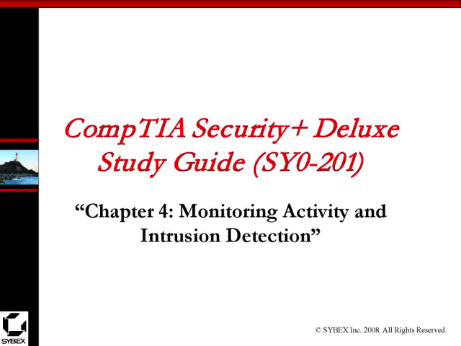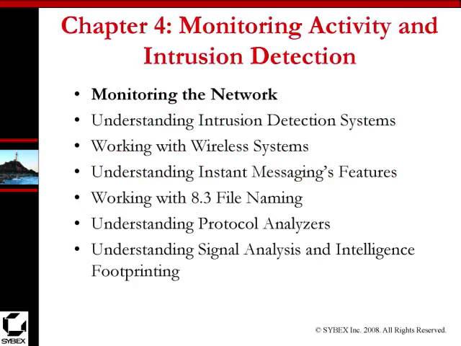Today we're going to be talking about monitoring activity in your network and monitoring intrusion detection. The chapter starts out with an analogy that takes you through the physical security that a building normally has. You generally have locks on the doors, you may have alarms on the doors and windows, you may have motion detectors or video cameras. And then inside the building, you've probably got smoke detectors, maybe you've got a sprinkler system, and you may have some sort of a fire suppression system.